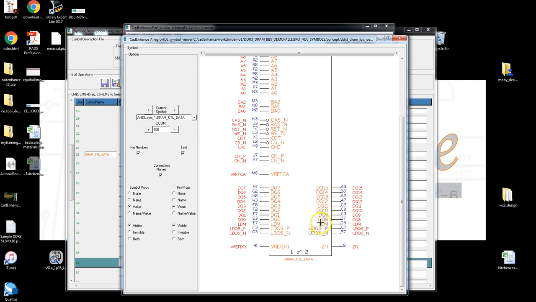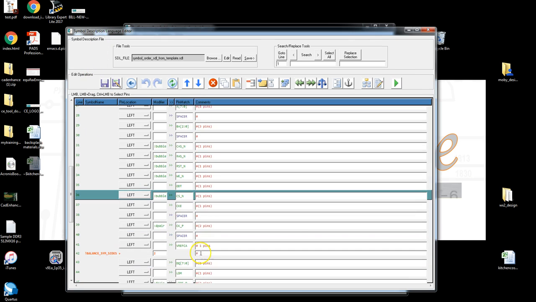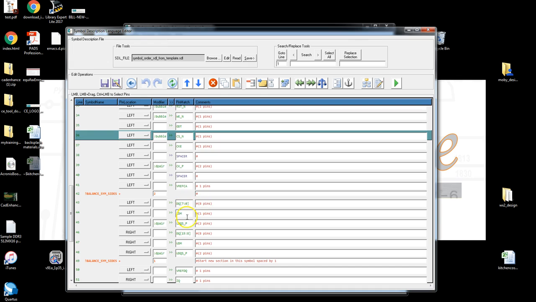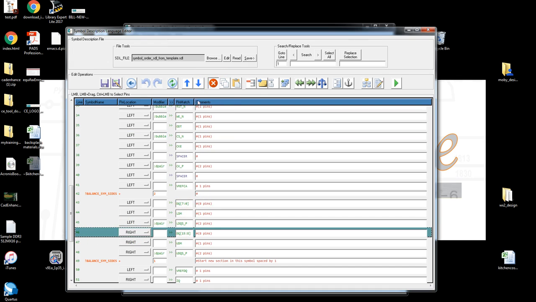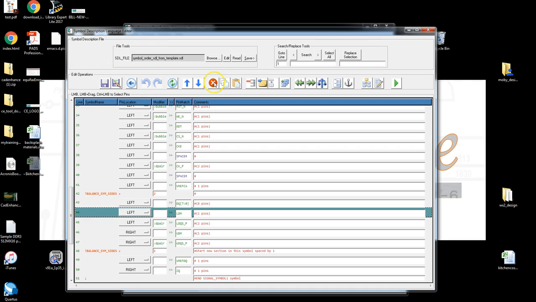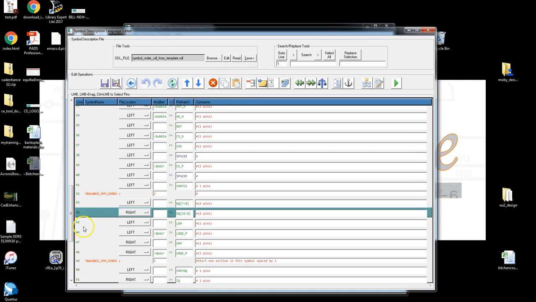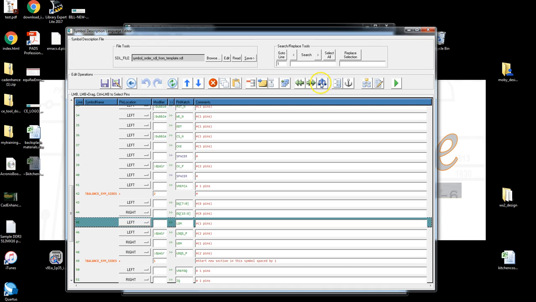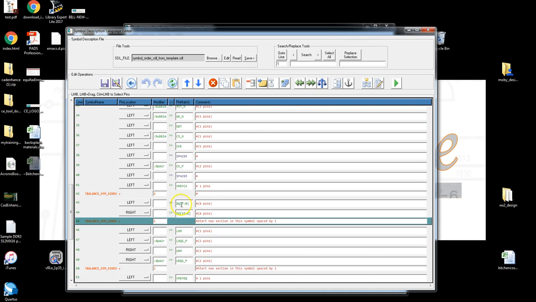I think we should probably separate the DQ buses. So let's go add some spacers. Here's our DQ7 to 0 and our DQ15 to 8. So let's move the DQ15 to 8 up to here and put a balanced symbol sides in here. So now that'll give us DQ7 to 0 on the left, DQ15 to 8, and then we'll put a spacer of 1 on both sides with the balanced symbol side.